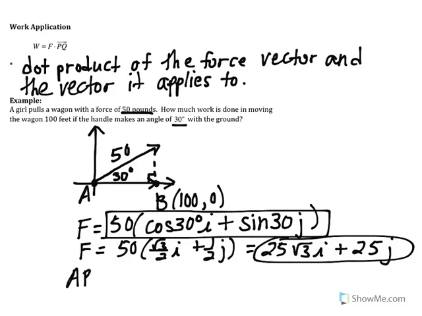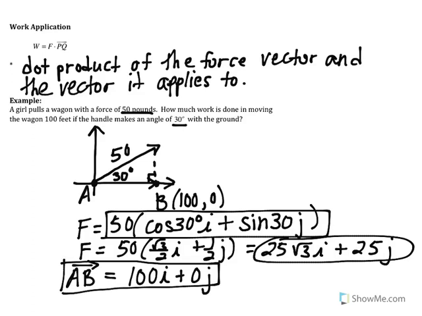And then we have the vector AB, which in that case, since it's just going across the floor, is going 100 in the horizontal direction, and 0 in the vertical direction. So you just want to think about whatever force you're doing. If you're pulling something straight up, you would just have the J component and not the I. In order to figure out the work, we can do the dot product of those two vectors. So I'm going to move on to the next page for that.